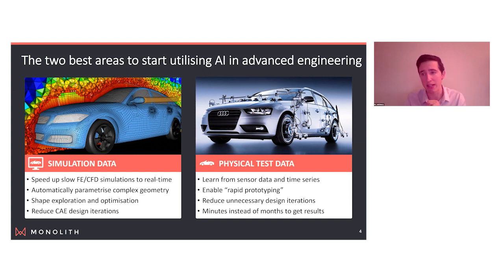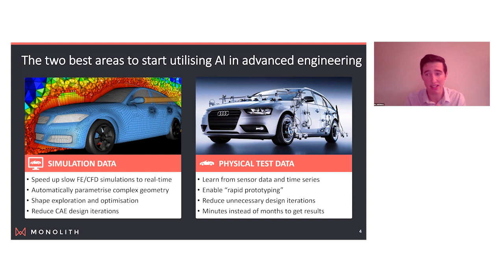And for physical test data, it is quite a similar process. This type of data is really expensive to gather, whether because of the cost of renting testing facilities, like renting a wind tunnel, for instance, or just because of the cost of prototyping. And so here, the idea is quite similar. We learn from past test data.